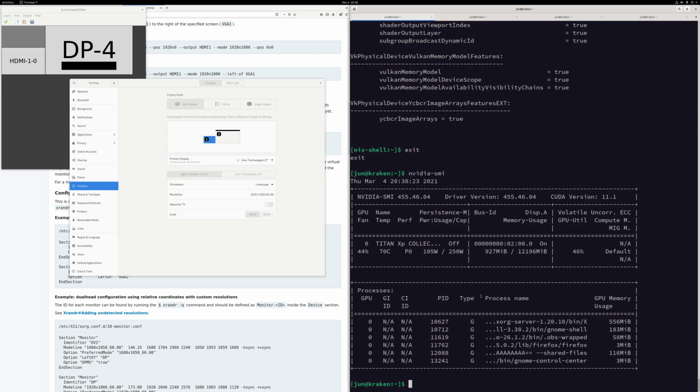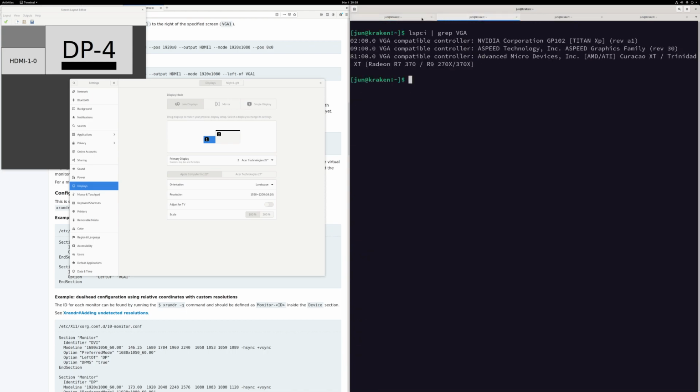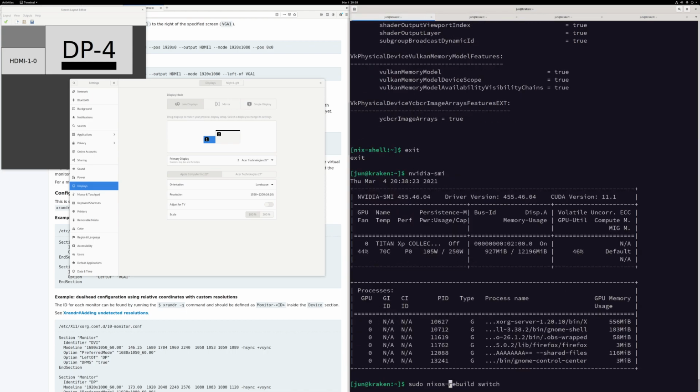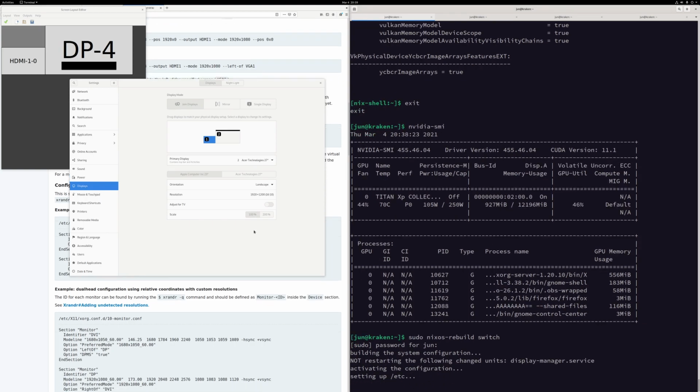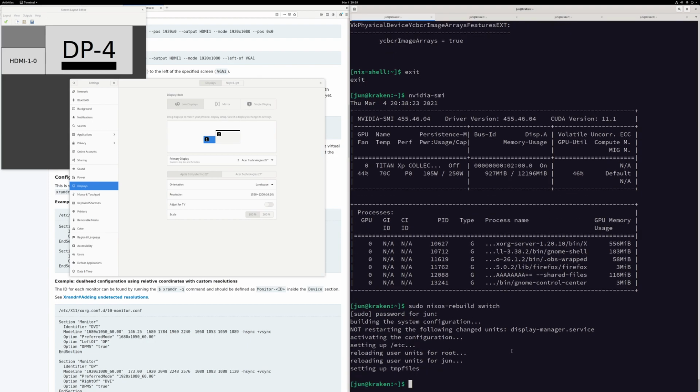And I will save my, I'll rebuild my configuration, and I will sign off with a display manager restart, hoping that everything doesn't crash and comes back exactly how I left it, maybe with now my Radeon connected monitor the primary, since that's what I asked for. And also both monitors properly configured and laid out. That would be the ideal.